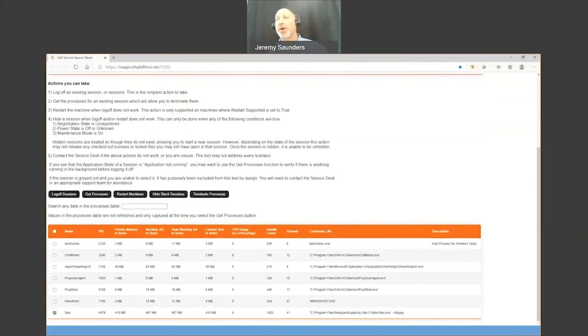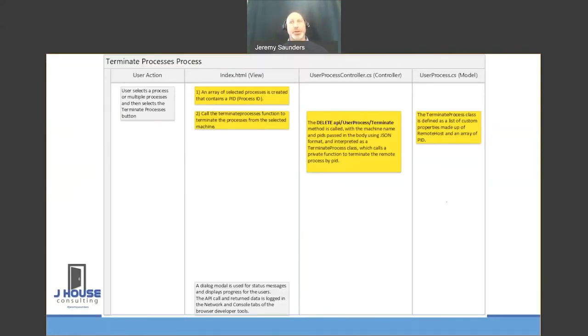It gives you as much command line data and as much description possible, so you can identify you might have multiple notepad.exes running, for example, that have multiple text files open, just as an example. Therefore, you might want to be able to identify which one you want to kill off, and you can do it this way. Now, the final process to go through is the terminate processes process.